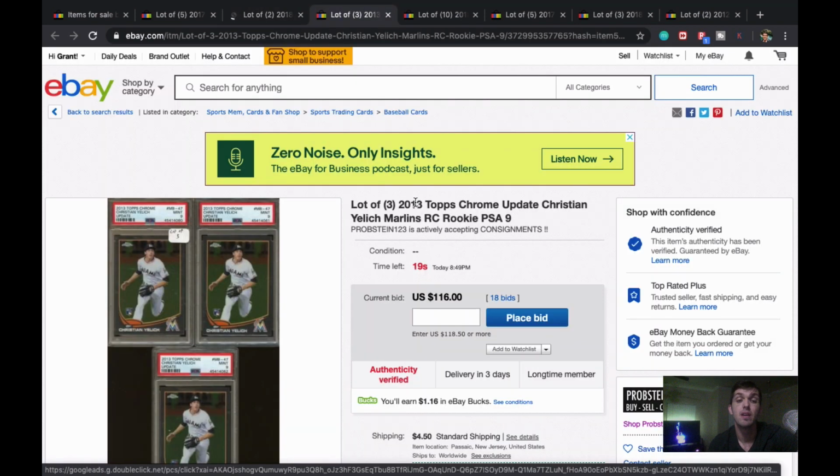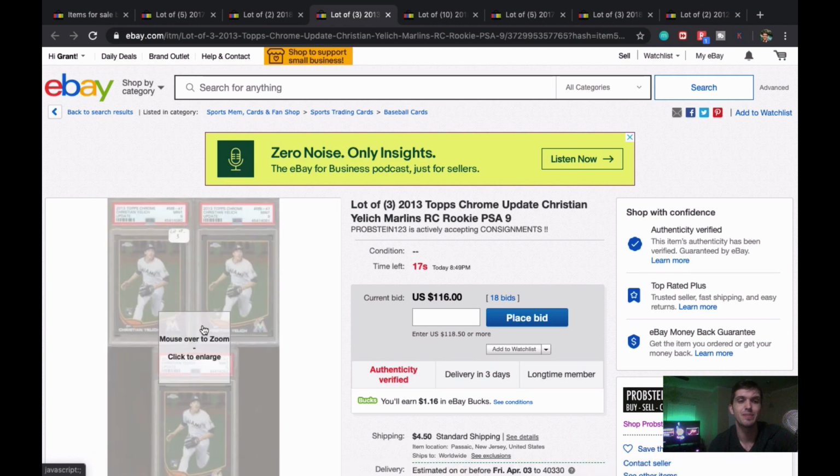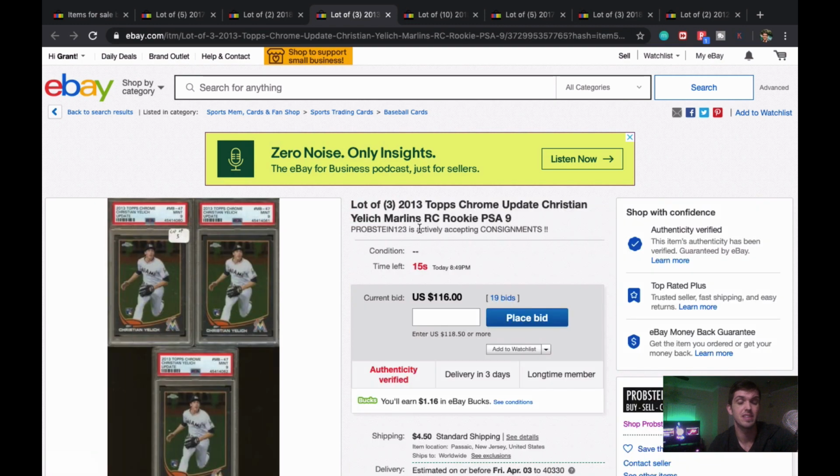But it's okay. For this lot, and you can see my sticker right here, lot of 3, that's literally how I ship it to the consigner. Sell these as a lot of 3. And they do it, which is fantastic. They do a great job listing it exactly as I would like. And look at that, it jumped to what I expected.